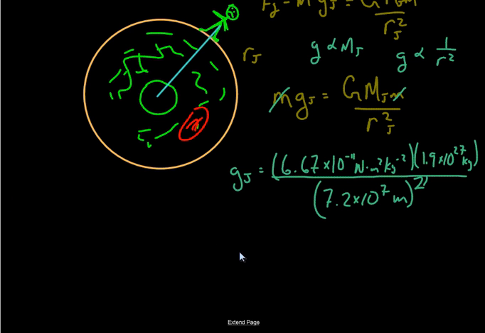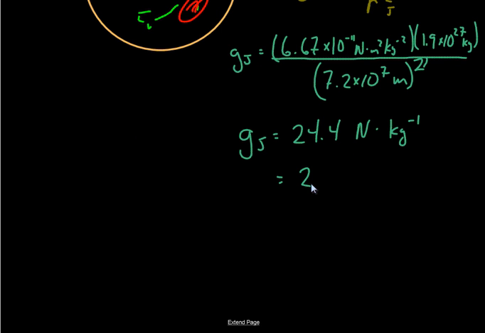So the answer that I get, g on Jupiter, is... and if you look, you should be left with kilograms cancelling, newtons per kilogram. That's what you should be ending up with. Okay, meters squared cancels off, one of the kilograms cancels off, and newton stays there. Which is the same thing as saying, if you were to drop something, the acceleration it would experience is that.